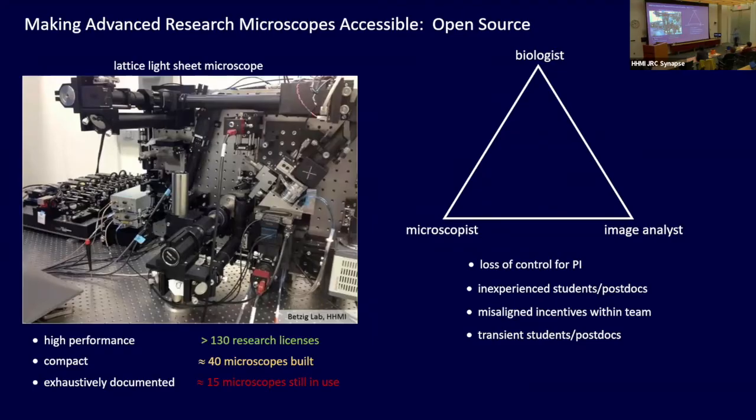The second thing is he usually hires students and postdocs who are still wet behind the ears and don't know one end of a screwdriver from another when they start. Next, there's misaligned incentives, because these postdocs or graduates say, well, hell, this Betzig group already made this thing. I'm not going to get a career by making a copy of this thing. You know, I have to do something else.